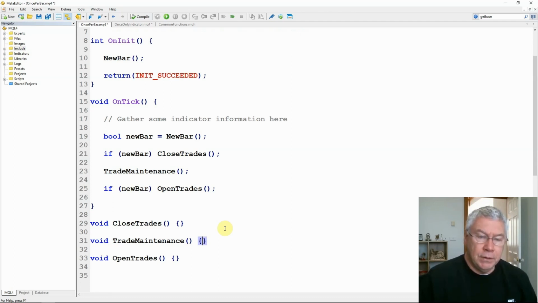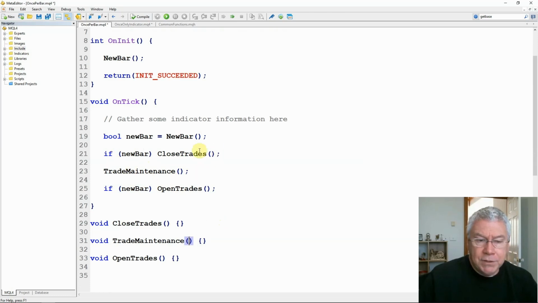So that if the price goes way up because of a news event, for example, I might want to trail based on points rather than wait for that price to drop back again, which it typically does after those kind of price spikes. So that means that inside the trade maintenance function, I need to know also if this is a new bar, because I want to only trail based on the three most recent candles on a new bar, but I also want to trail based on that trailing price on every tick.